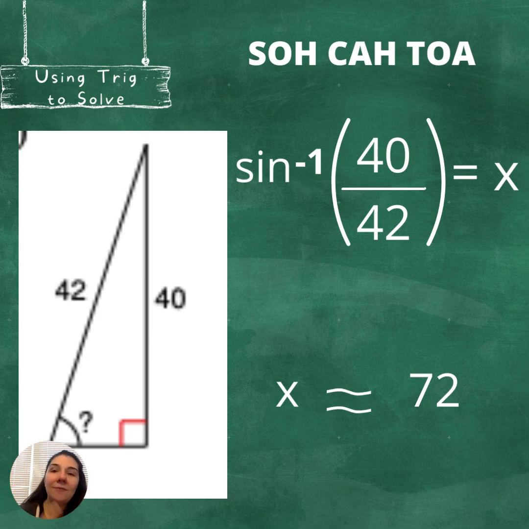Now again, guys, you have to use the inverse button, like the inverse trig button. If you're using a graphing calculator, there'll be a second button, like the 2 with ND. You'll hit that first and then you'll hit your trig function, because typically on a graphing calculator, right above sine in a different color is inverse sine. So you'd hit second and then sine, and then the inverse sine would come.